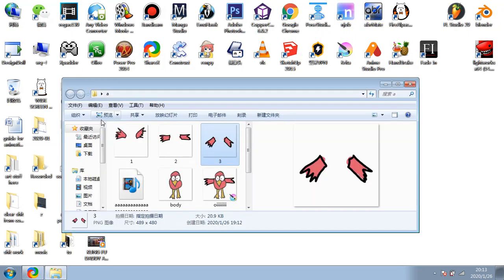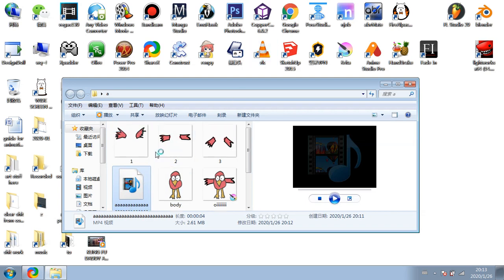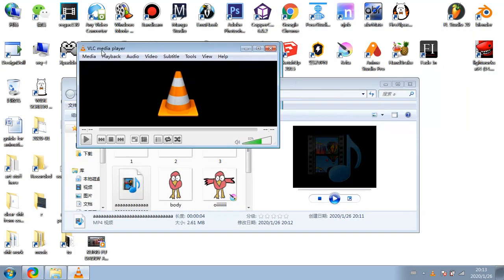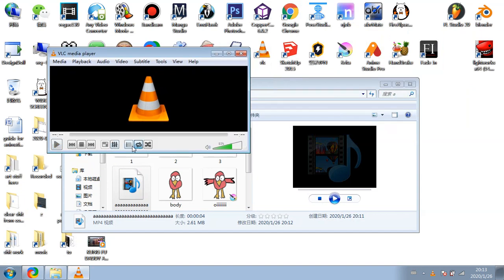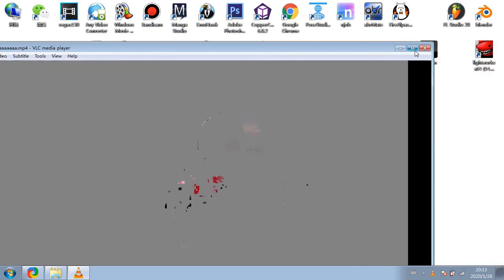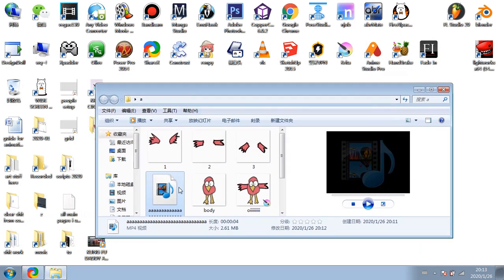Discard changes. See how big the file is. It's pretty large screen size, I think. Okay, let's just check it out. Let's see if it plays okay. Sorry, just my screen, my VLC media player thing there. It's just the way it is. Hold on, sorry guys. It's just because I'm recording the screen, and that's why we're getting all these artifacts and stuff. But yeah, it wouldn't be too long anyway.